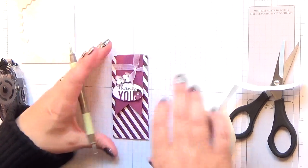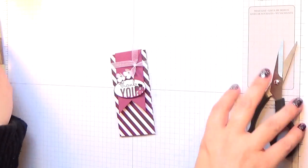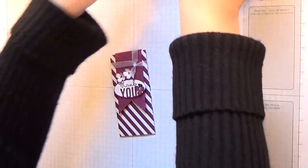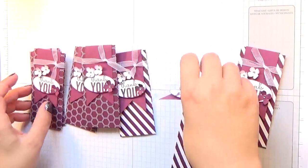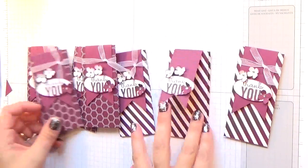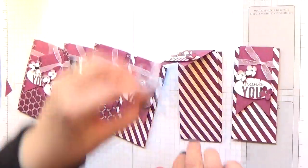So it would be ideal for little bits of jewellery or charms, maybe even a little chocolate treat. But they're quite effective and very quick and very simple to do. You could have a load of them made up, ready to go.